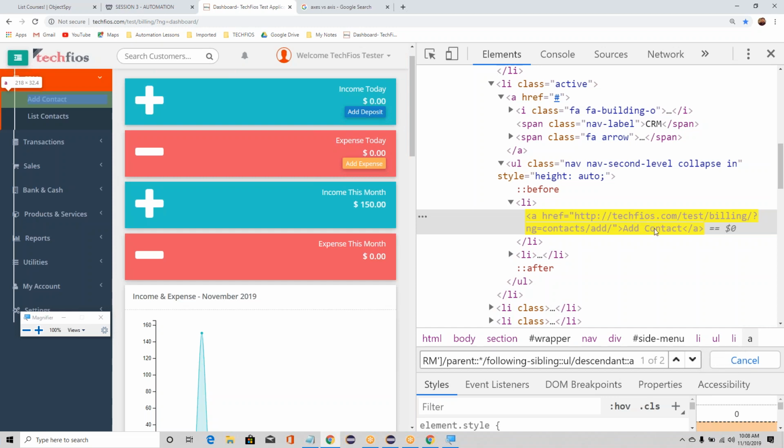Now, to make it more unique, I need to take some attribute out of this. I could take the text. I told you there's an easier way to do this, right? But I'm not making it easy, because if I make it easy, I won't be able to teach you. So I'm going to go farther and make it more complicated. I'm not going to use the text I showed you. I'm going to use this href, and then this stuff right here.